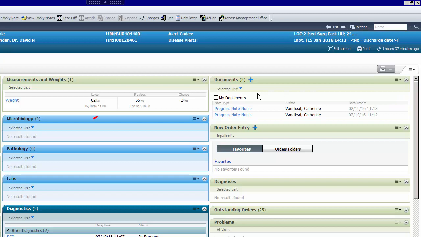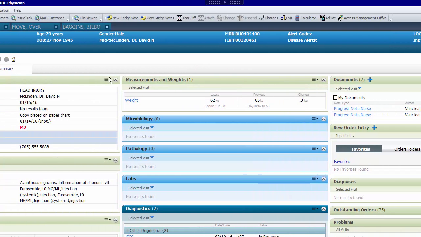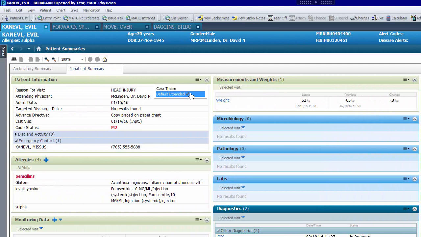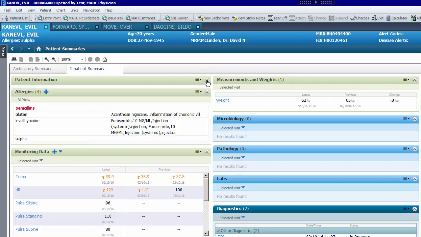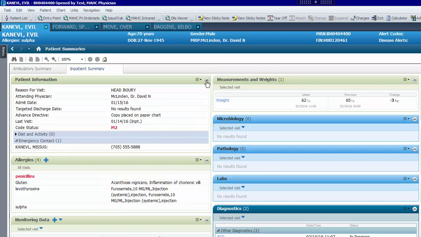Each category title bar has a Customize icon to indicate if you would like a particular category to remain open, expanded, or closed, collapsed in your default view. Regardless of how a particular category has been set, you can always open it if it is closed, or close it if it's open. This feature is accessed by the button to the right of the Customize icon on each category title bar. Within the Customize icon, you can also change the color of the selected category. Choose a new color for any selected category.